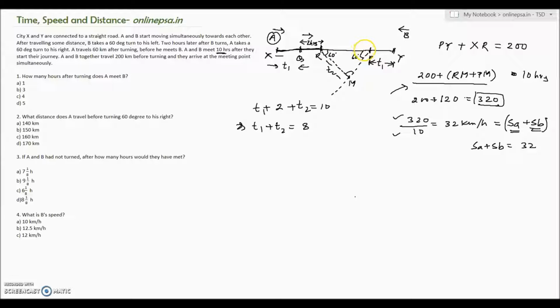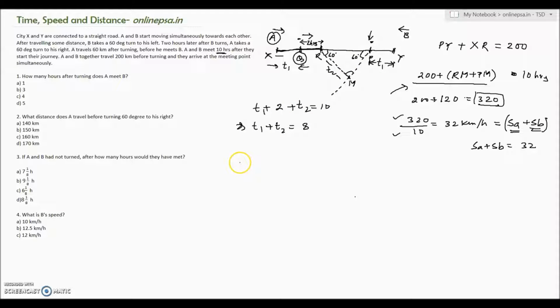Okay, what are the other information that we can bring forth? The other information is when B is at this point P, A is at the point Q, right? A is at the point Q and B is at this point P, right? And B from here takes some time to reach M. By the same time, A would have covered 2 hours plus some time. Okay, so the time is same from Q to M for A and P to M, which is nothing but 60 kilometer. P to M is 60 kilometer.